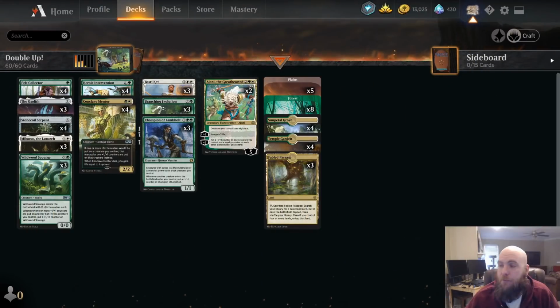All right, everybody, welcome back to the wrap up, and we had a lot of fun. We went 5-2 with this deck. It did better than I thought. We did lose a really close game. I mean, it really was close. If they didn't have the Franco, obviously we would have won.